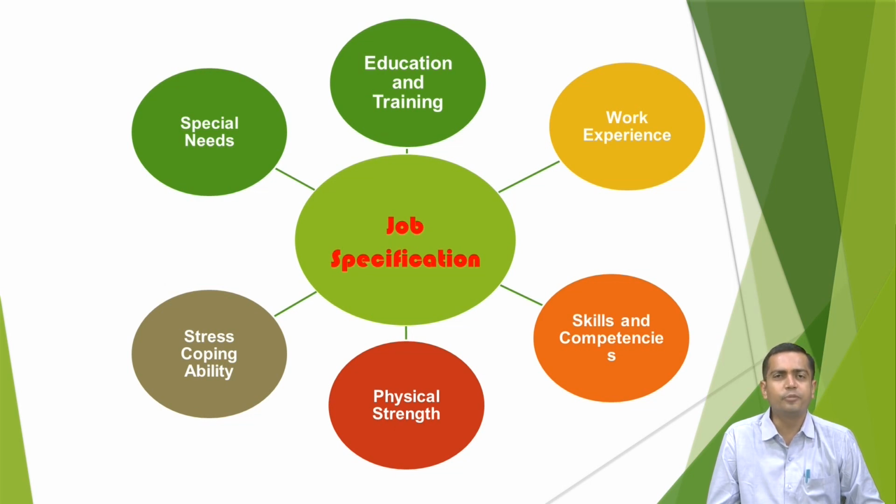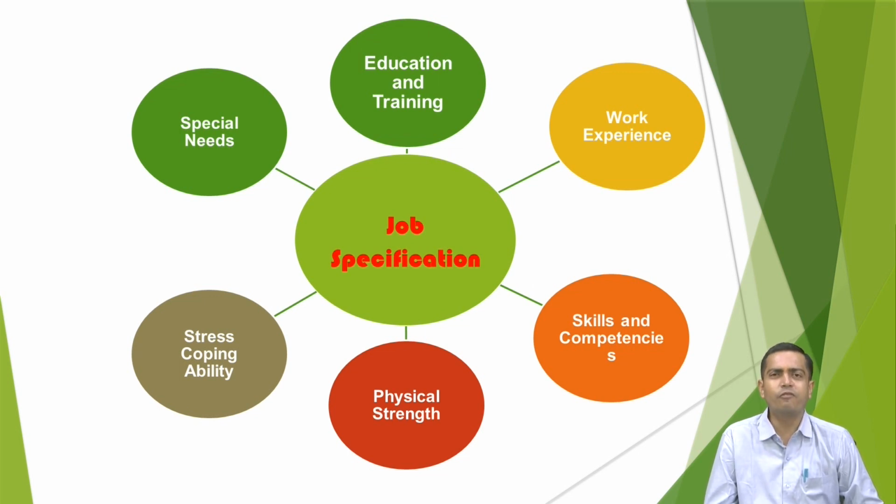Now, as I told you, job specification is all about the job incumbent, the one who is going to perform, like an individual who is going to perform. So job specification is like when you ask a question, this job is called data analyst. Now, what kind of person can perform this job? Then the answer would be this job specification. Number one, what could be the education and training level of that individual? You say he must have a master's degree in IT, or he should have at least 3 years of experience in any organization. This is the answer.